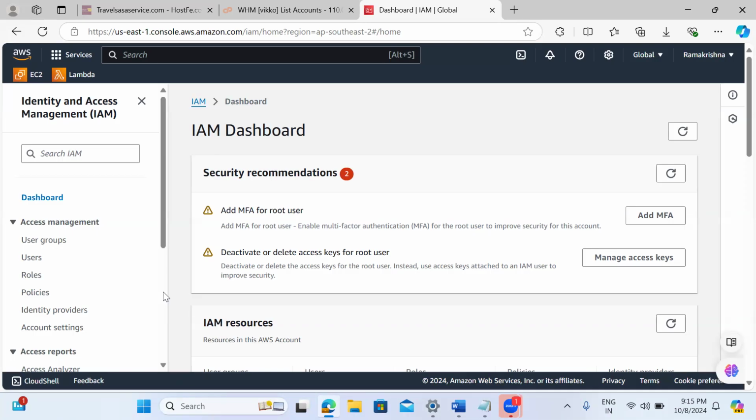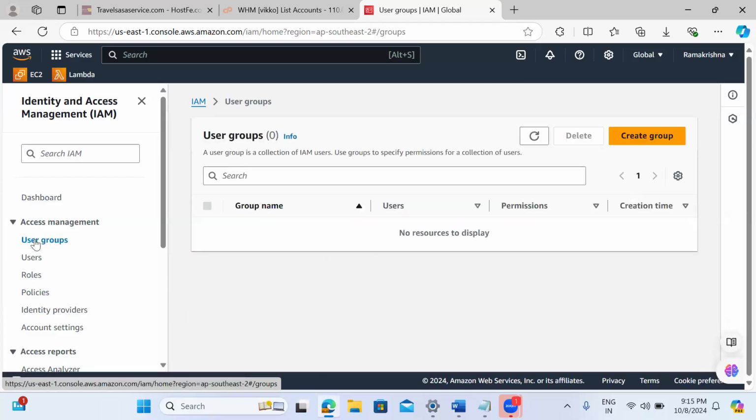And we have user groups and users. Which one is recommended to create first, user groups or users? First, create the user groups. While creating the users, add them to user groups. Correct.